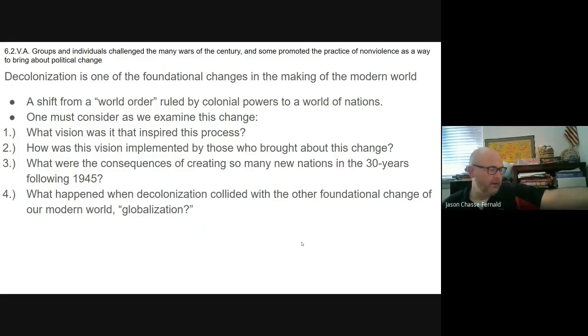Okay. All right. So, what do we need to consider when we start looking at decolonization? Right. If you're picking out a case study to research and focus in on, think about the visions that inspire their independence itself, whether they're negotiating their independence or whether they are fighting for their independence. What are they negotiating for? What are they fighting for? What are their goals in the lead up to independence?